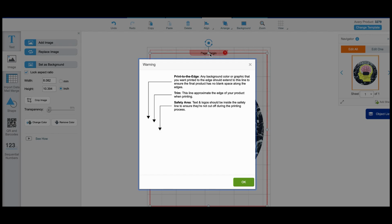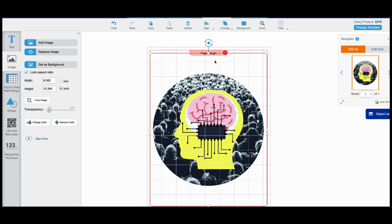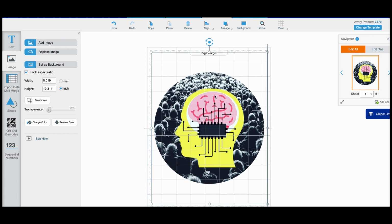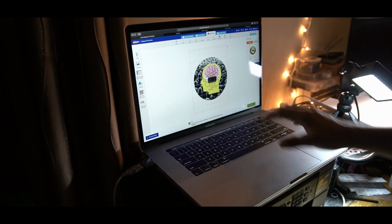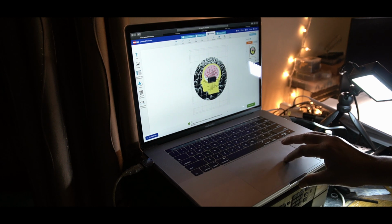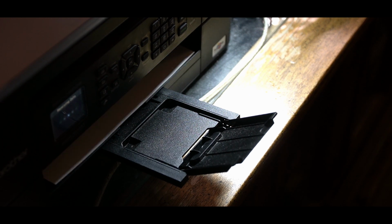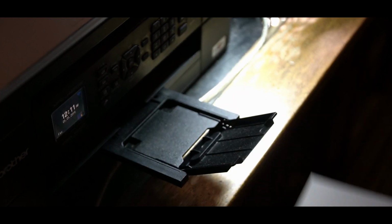That's perfect. So yeah, we are going to decrease this a little bit, position this right in the middle. Okay, so that's our first one, and we are going to print this one and see how it happens. So after you've connected to your Mac or your PC or anything, go ahead and press print. So you will see the print will come out very fast. I'm good with this. Now let's print another one.